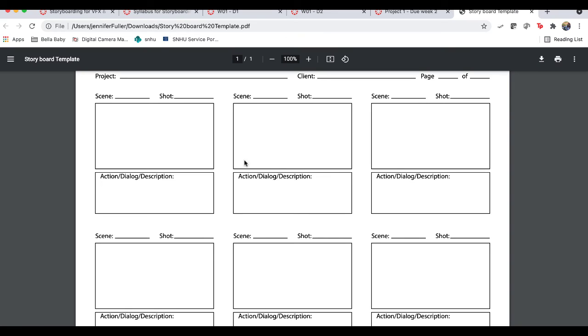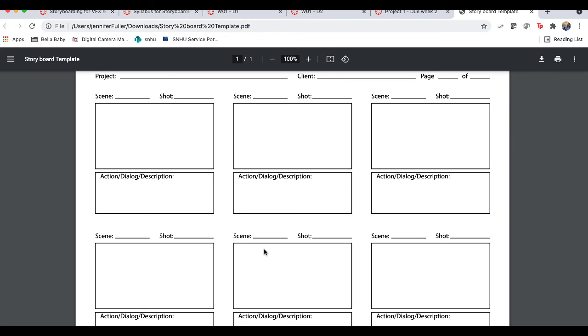What I would recommend you do is kind of draw basic ideas first. We call it thumbnailing. You don't have to use this template yet. You can just kind of get your base ideas and then you can draw it in here because you need to think about what angles, why would I do something a certain way, etc., etc. Now, with this, this is our first week. I don't expect you to know all the names of the camera angles or what you're doing or anything like that, but I just want you to explore.